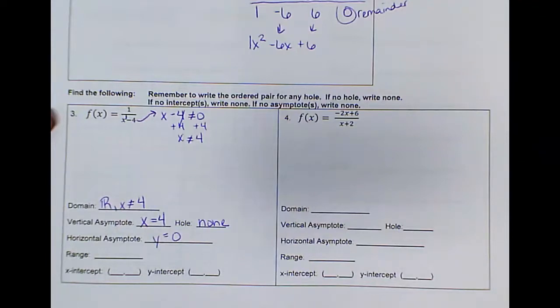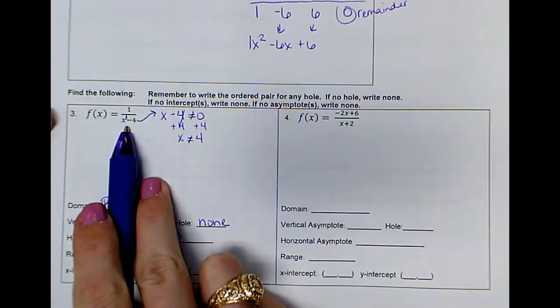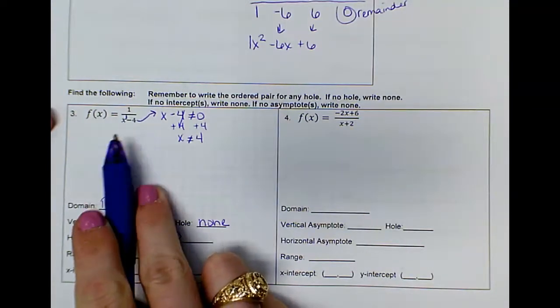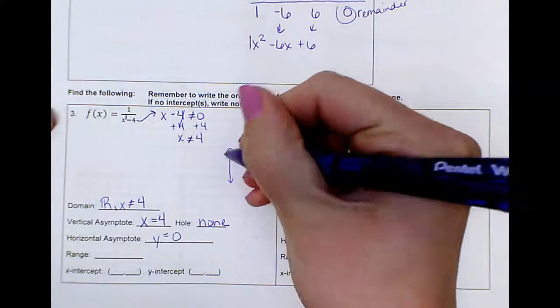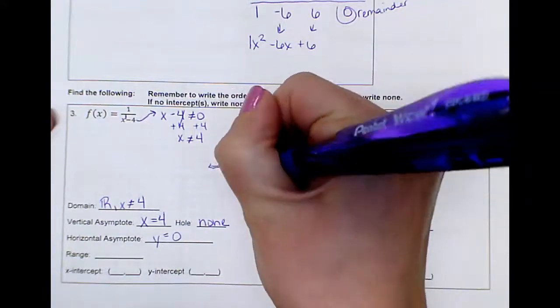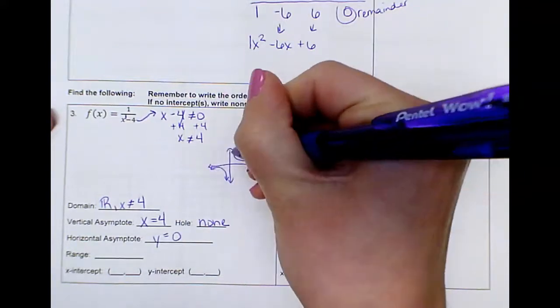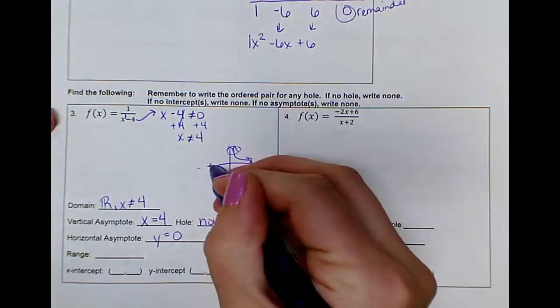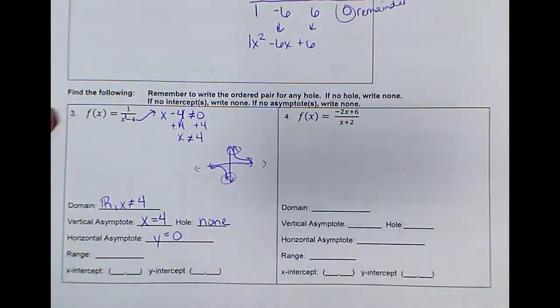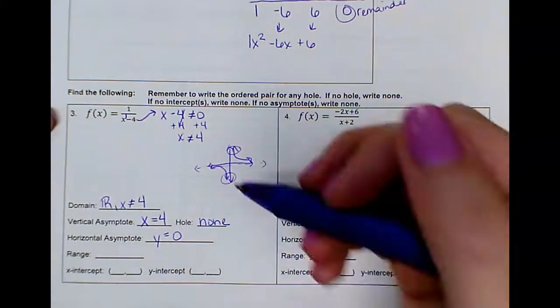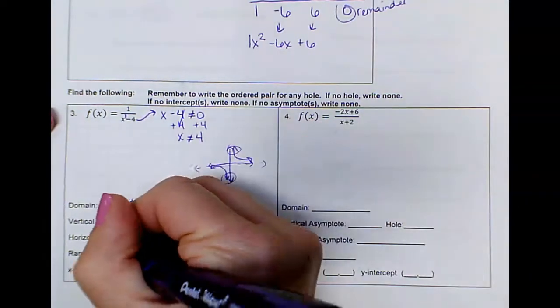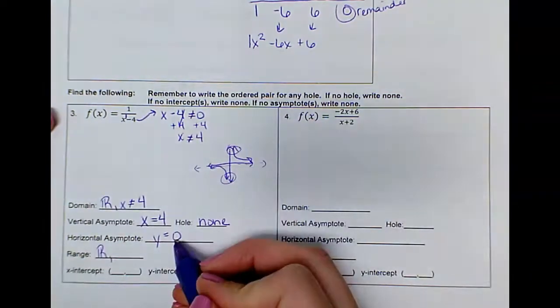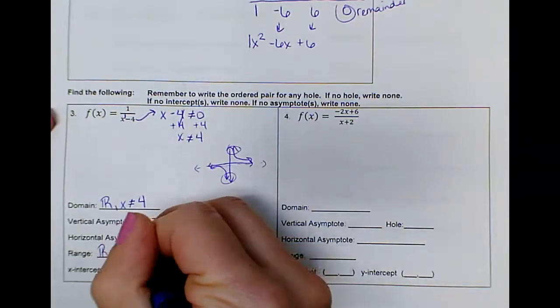The range, if you want to visualize what's happening with this rational function, the range is all the y values from the bottom to the top, and in a rational function, I'm going to go ahead and sketch the parent function here. In a rational function, there's no bottom boundary and no top boundary, but there might be a horizontal asymptote, so you want to make sure you take out whatever y value you have for a horizontal asymptote. So the range from bottom to top is all real numbers, except y can't be equal to 0 because there's a horizontal asymptote there.